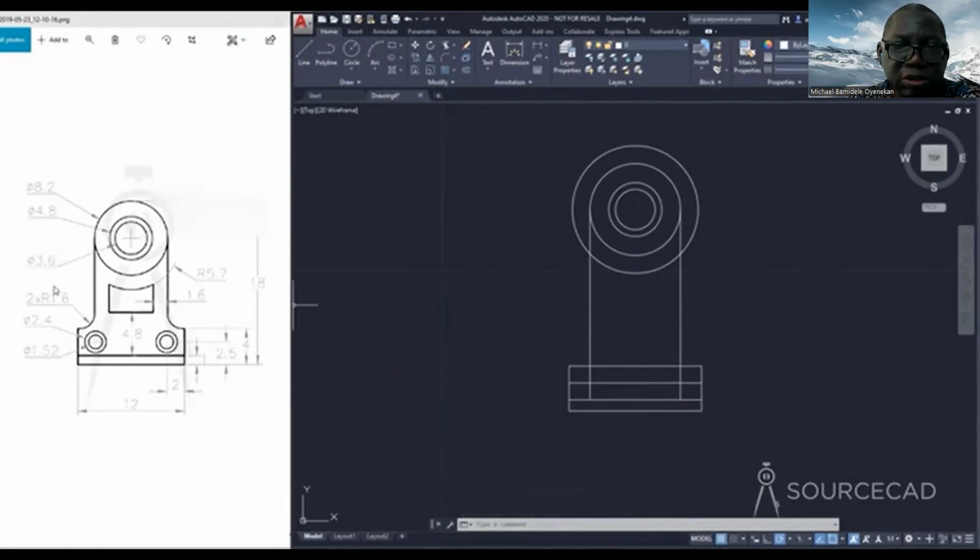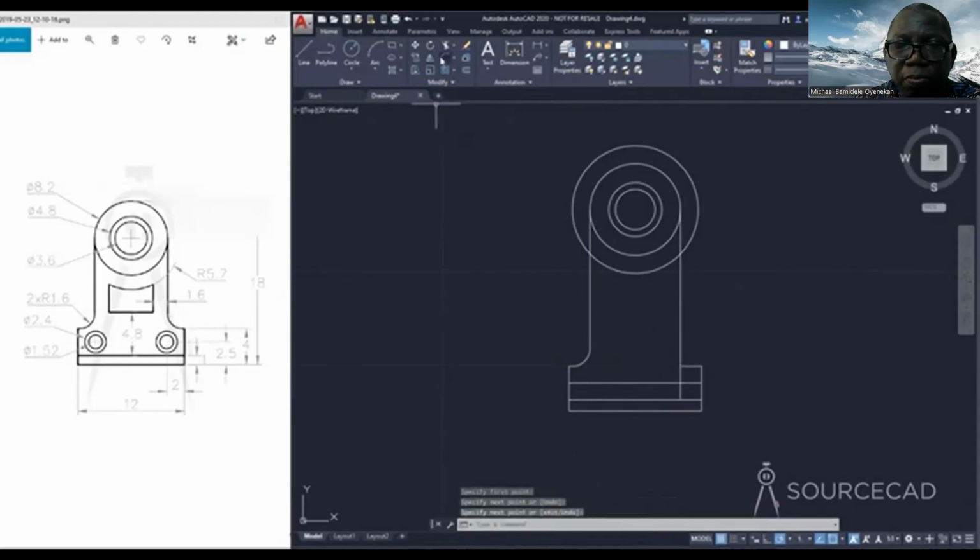As you can see, the fillet radius is 1.6. So I'll go to fillet. Now I'll select radius, and I'll type in 1.6 for the radius, and also type R. This line, and I'll click right here. Type 1.6. And the fillet is added. But unfortunately, we don't have the line here anymore. So I'll go to line and I'll just make one line like this. I'll just touch it here.